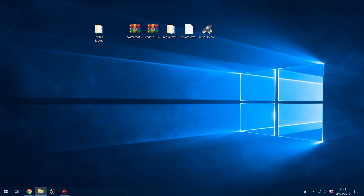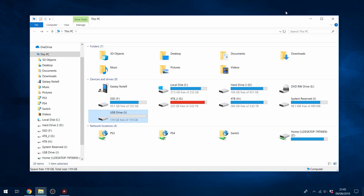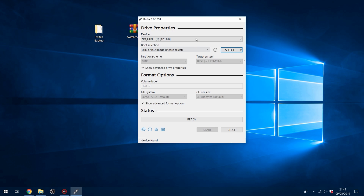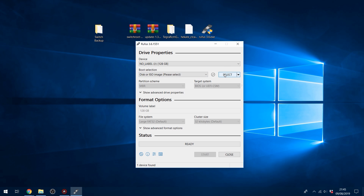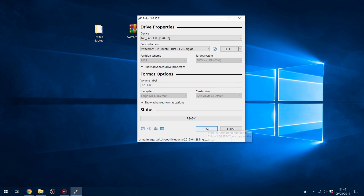You want to get an SD card that is at least 16 gigs — that's the required space. Preferably get an SD card that's around 16 gigs or larger that doesn't have anything on it, or that you've backed up, because we're going to be formatting it. Then we're going to run Rufus, which is used to format the drive, and select the image file. Make sure you have selected the SD card as the device you're going to be formatting. Then just click Start, click OK, and it's going to start formatting.